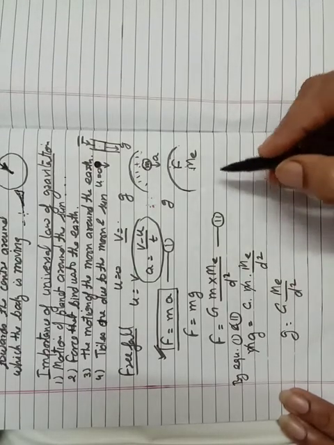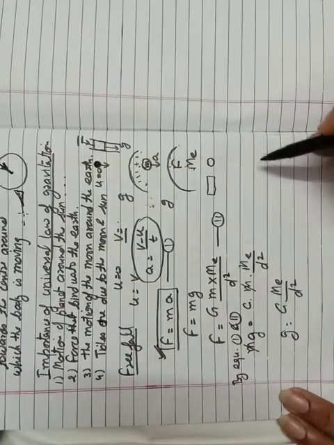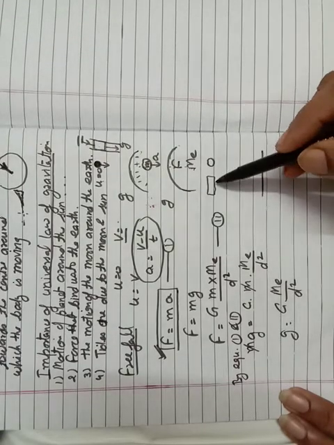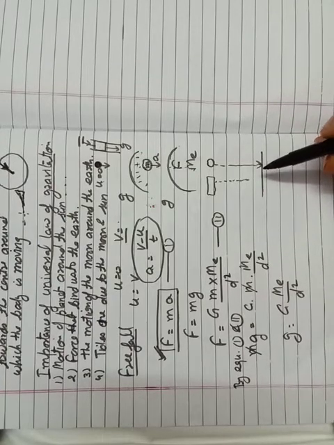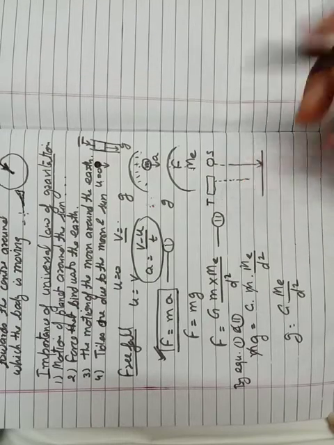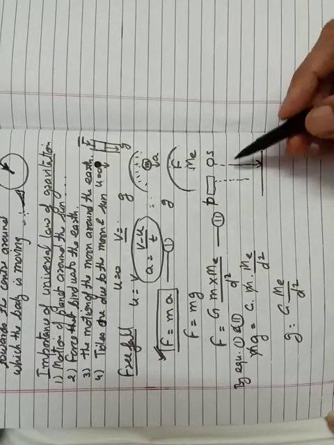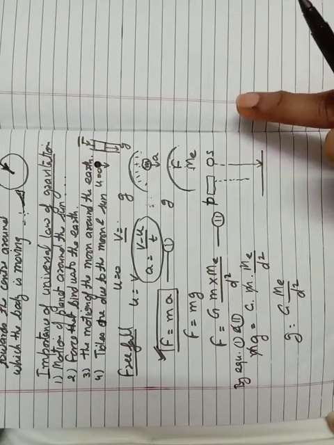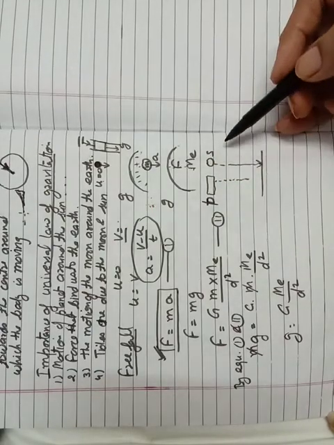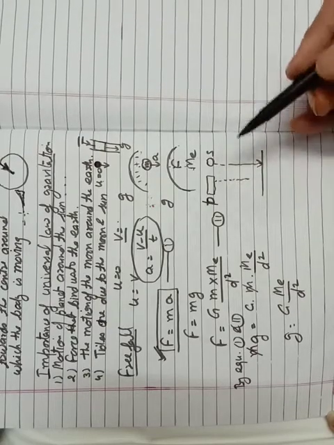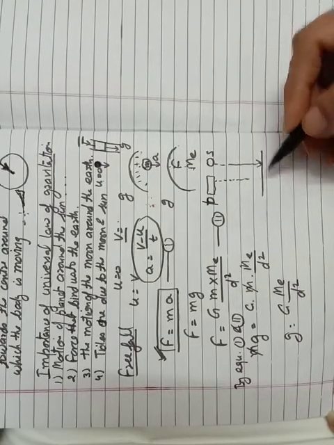You will be surprised to know that if you drop a paper and a stone together from some height, you generally find that the paper reaches the earth a few seconds later than the stone. This is because this is the paper and this is the stone. This paper has a large surface area, so air exerts some resistance on this paper, and also on the stone. Since the stone has a high mass, the resistance exerted by the air on the stone is less compared to the paper, so the paper takes a few seconds more to reach the earth compared to the stone.